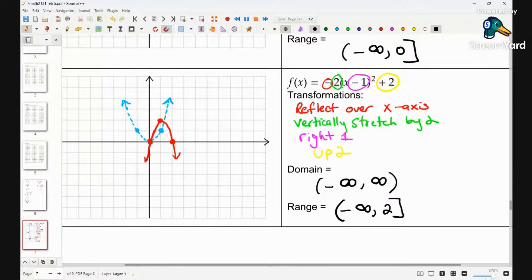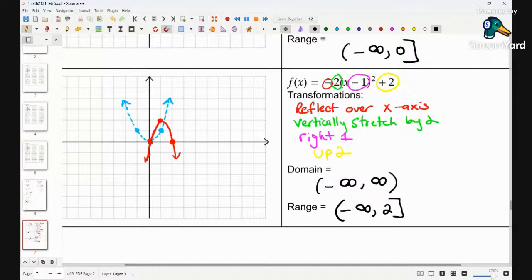All right, let it go. Last point, C. You could use symmetry if you're super confident. That would be the shortcut. If you know that's the vertex and this point's here, just bang that one out, or go through your transformations one last time. Which would just say height of 1, depth of 1 is the reflection, stretch it to a depth of 2, right 1, up 2, there you go.